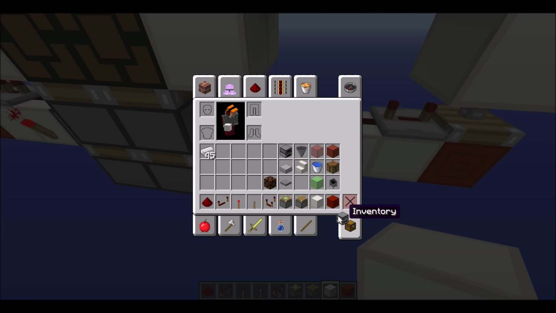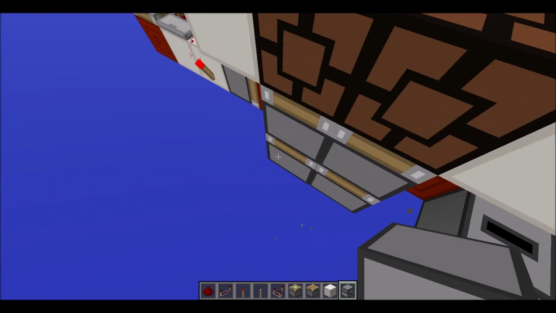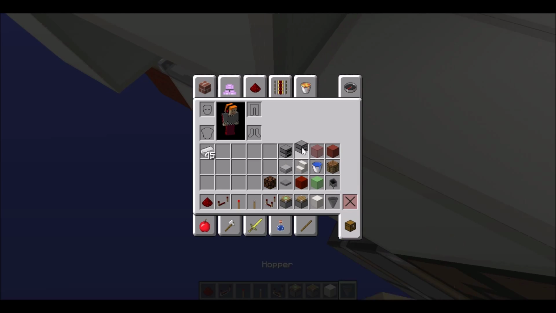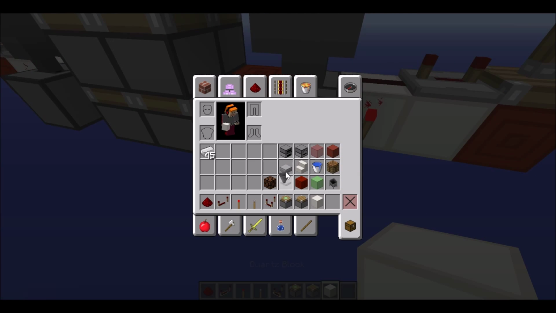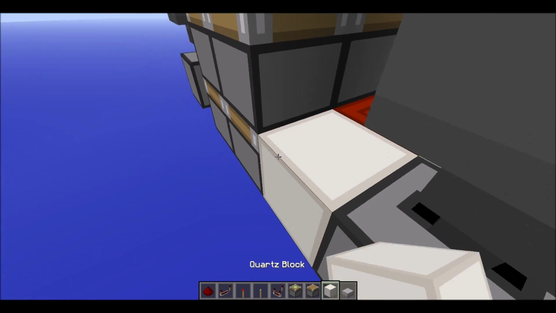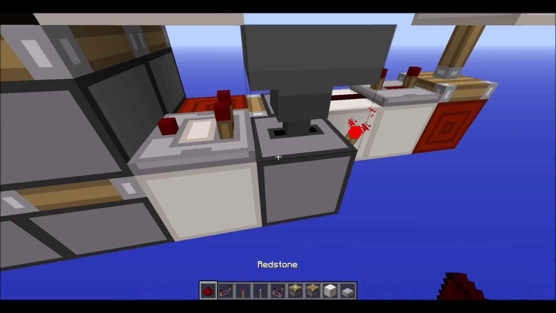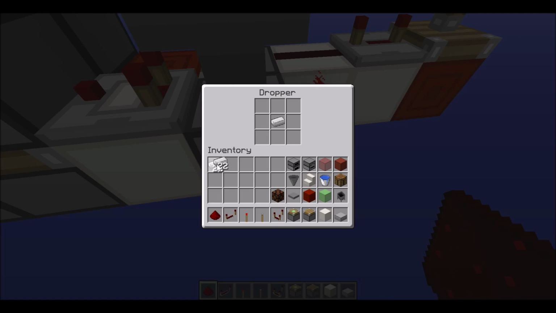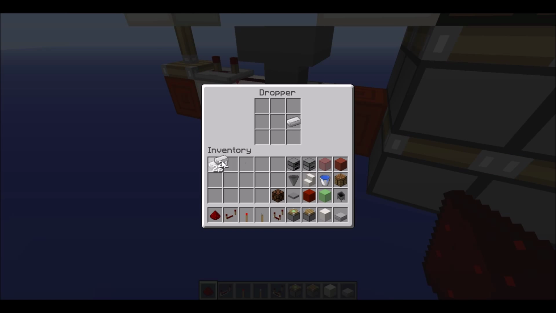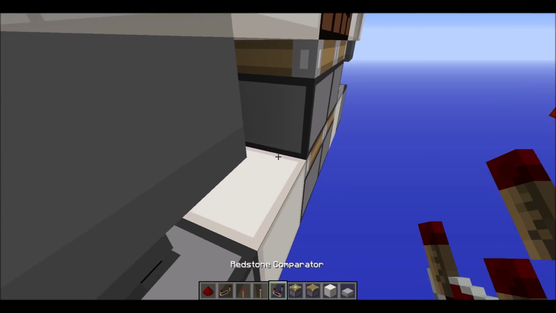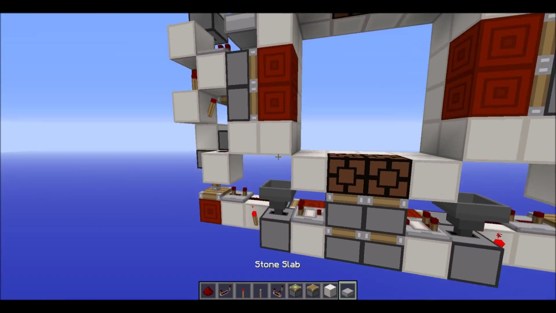Then what you want to do is get a hopper dropper falling edge monotable right here. So we'll just do this on each side, and a hopper as well, and just like that. So it should look something like that. And then have a block there with a comparator on it. That will then be taking in output from the hopper. And don't forget to put an item in the dropper, so it'll actually give an item single strength out, and also put a comparator on the other side.